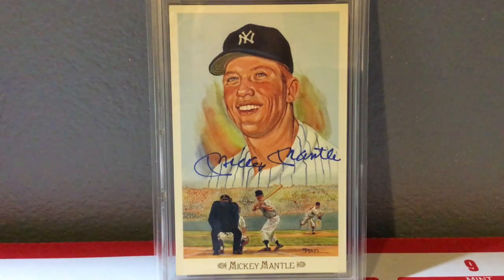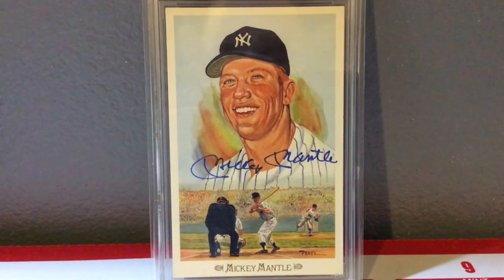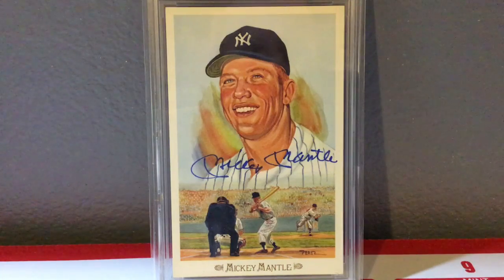It's impossible to really show any top 25 Hall of Fame autographs without having a signature of the Mick — Mickey Mantle, of course, one of the greatest players of all time. What Mickey did was he started making autographs more of a business, with card shows in the early 80s, and he started making it a business where players could make more money. We owe a lot of the ability for us autograph collectors to have ample supply of Hall of Famers to Mickey Mantle. This is a beautiful Perez Steele — you can see this is a Mint 9 PSA DNA autograph. I have a Gem Mint 10 Mantle on an '83 Donruss Hall of Fame Heroes ironically, but I'm just trying to show a few different types of items in my collection, with Perez Steele being a huge part of it for how pretty they are. Mickey Mantle.